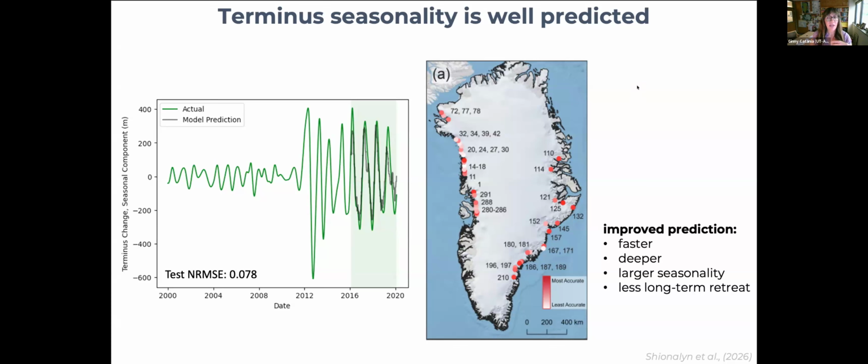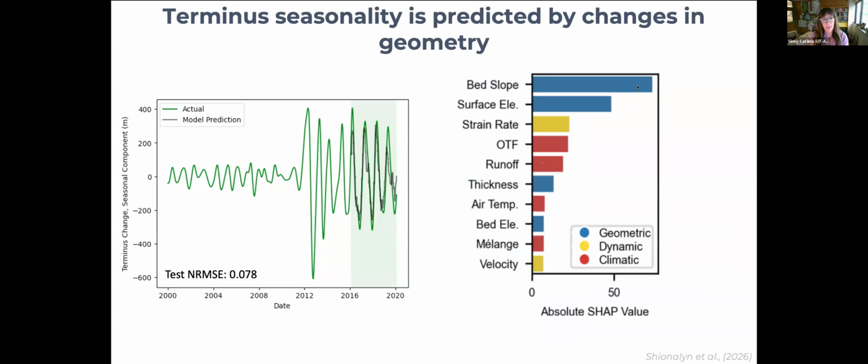For this kind of model, we can do this SHAP analysis. It's a way that you can open up your model and inspect which parameters were relied upon for these predictions the most. And this SHAP value should add up to the total amount of terminus change observed. Each of these bars represents a fraction of the total amount of terminus change that explains the prediction that was obtained. And we, again, color these variables by these different classes. And you can see that bed slope and surface elevation tend to be the parameters that are most relied upon for predicting for most of our glaciers.